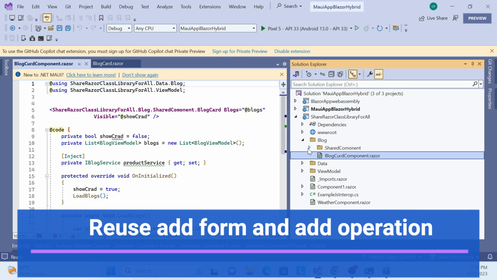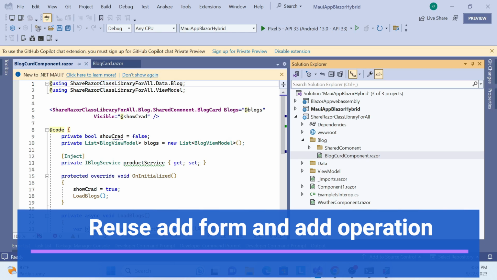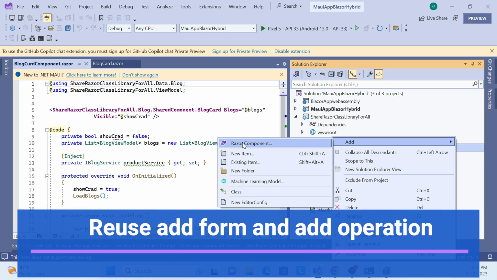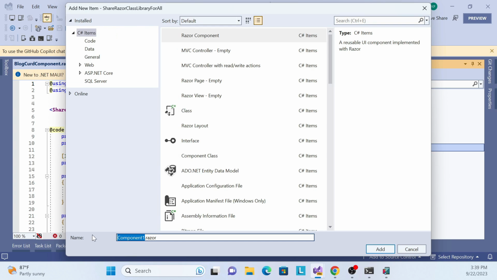Okay, so for the add implementation, first we have to create one shareable component. Let me create that one as a component. Let me add a button, add blog, or add button.